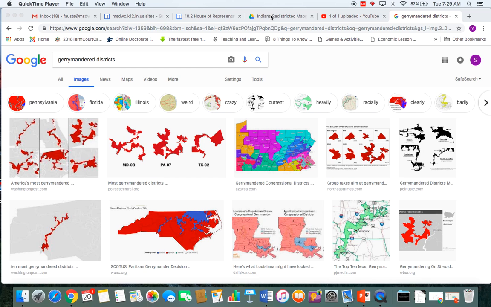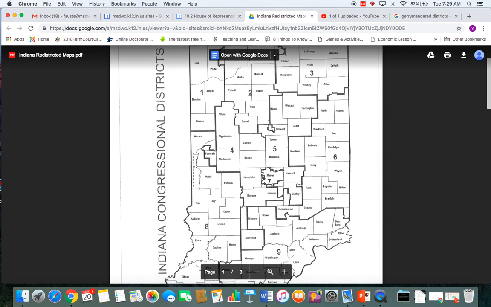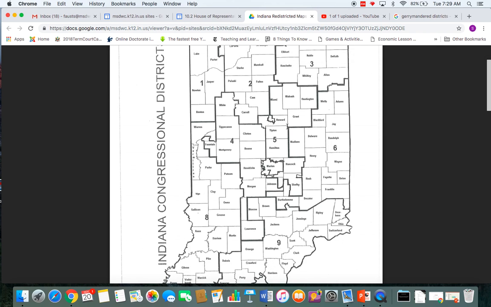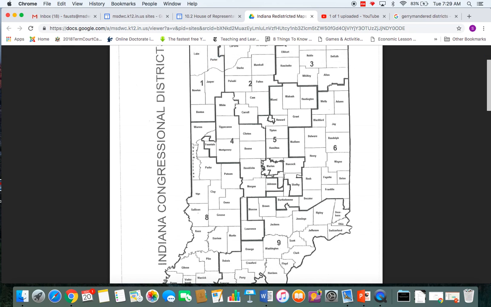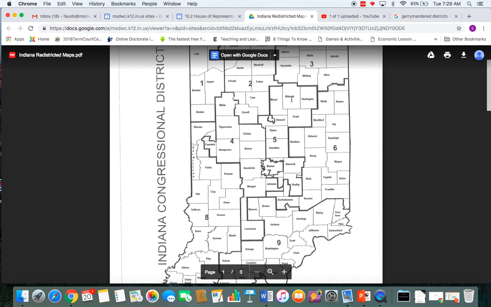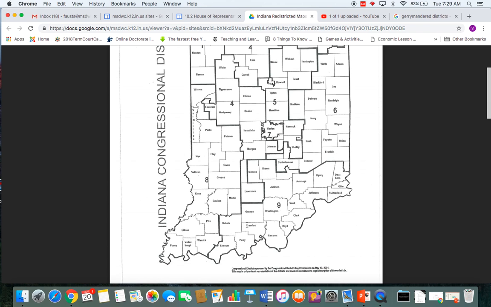So I want to pull up the Indiana state maps. This is the old map from 2001. The census was taken, which is taken every 10 years. They counted, the Republicans were in control, and so they were able to draw the lines. And the 5th district, this was where we used to be. Here's Wabash County up here. I would consider this gerrymandered. The 4th district, we've got this odd shape so that the party in power can keep control.